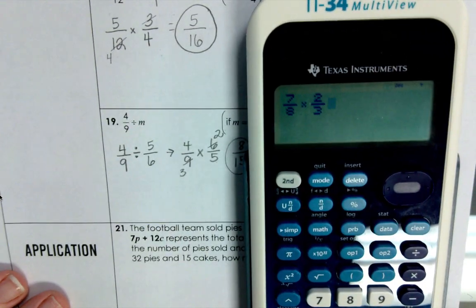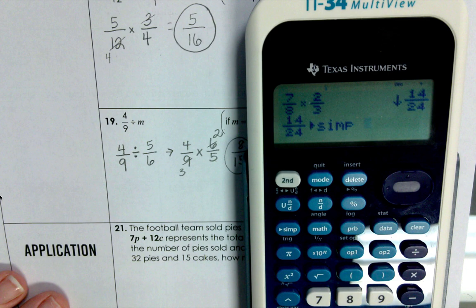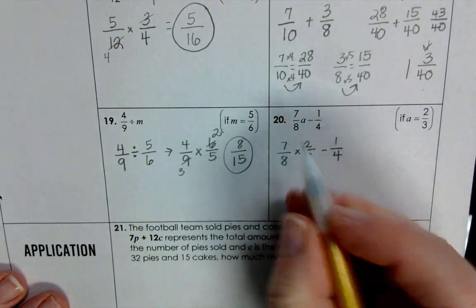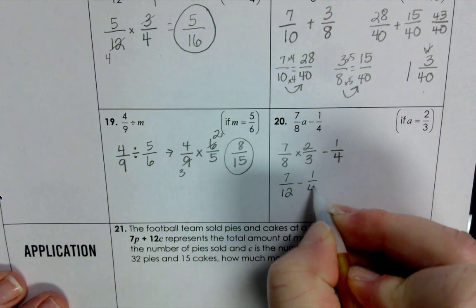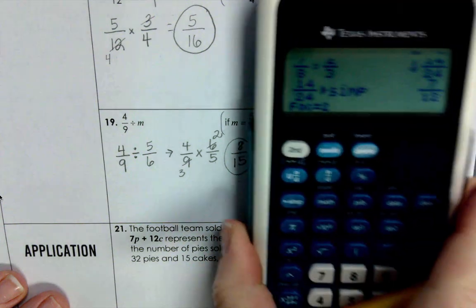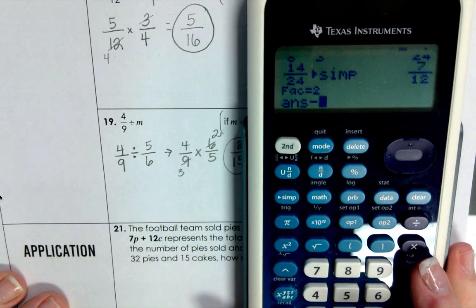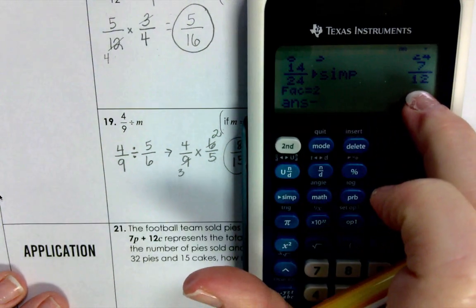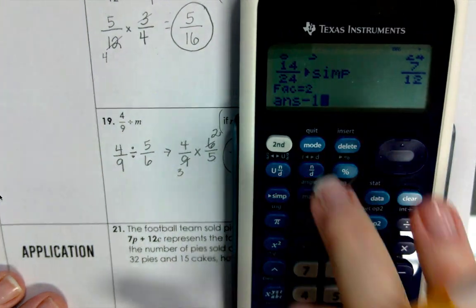Okay, what do we get? See that? Is that simp right there? You need to hit simp again. So we got to simplify it some more. 7/12. You see there's no more arrows, so that means I'm simplified. So I'm going to rewrite 7/12 minus 1/4. You can put this in your calculator. So we're going to do minus. When I hit minus and it says answer, you're doing 7/12, so you don't have to retype it in. Minus 1/4.